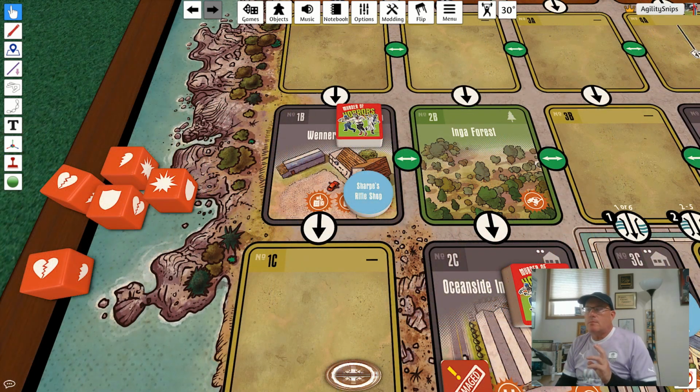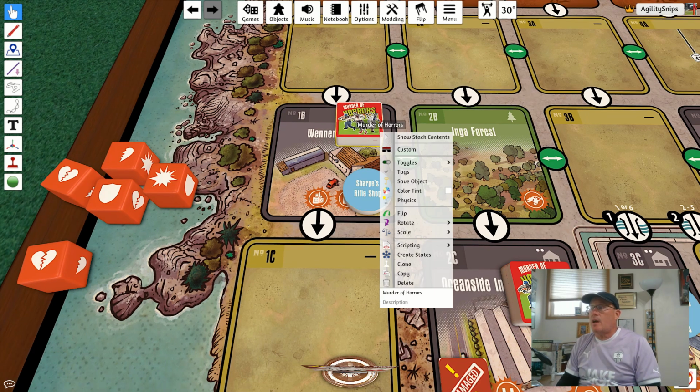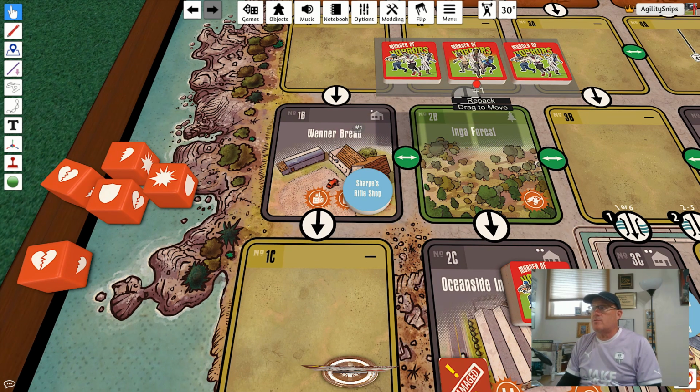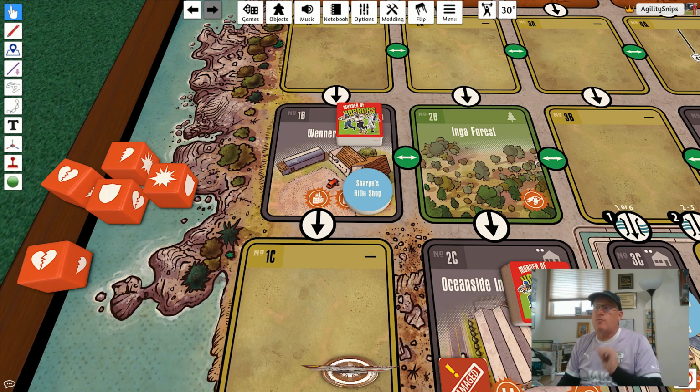If Horrors units are attacking civilians, basically civilian units have 1 toughness rating and they do no damage whatsoever to the Horrors units. So in this case, where I have a stack which has 3 murders of horror, it has a hit potential of 1, I would remove 1 civilian unit from the game. It's just out of the game forever.